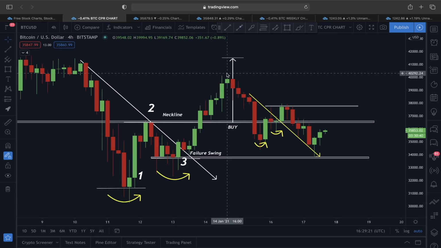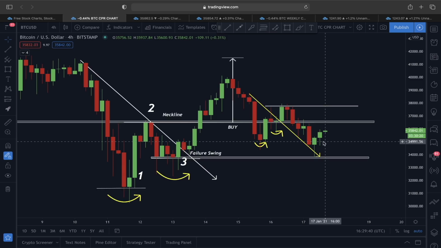So right now, looking at this Bitcoin price action, you can see the price of Bitcoin is showing some sort of weakness to continue further in an upward direction. So is the trend finally starting to reverse, or is it just a temporary pullback before the price starts moving in an upward direction? Guys, today in this video, I'm going to show you a very interesting scenario unfolding right now with Bitcoin price action.